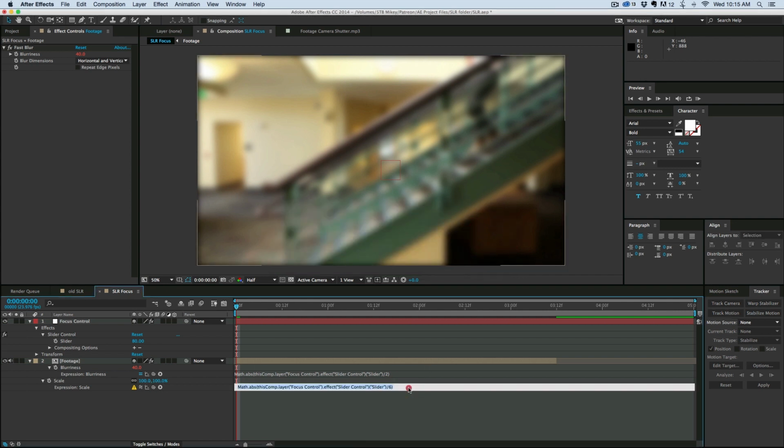So how we fix this is we write a quick variable. So I'm going to go to the beginning of this. Just call this fScale for focus scale. Equals, and add a semicolon at the end, and then in square brackets, not parentheses, but square brackets, put fScale, comma, fScale, and then the second square bracket.